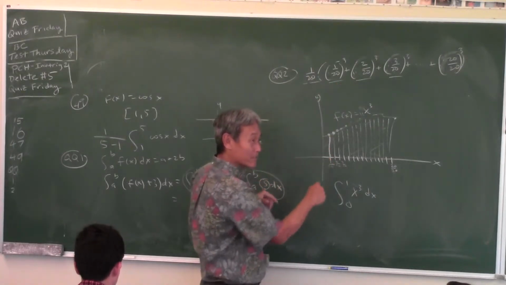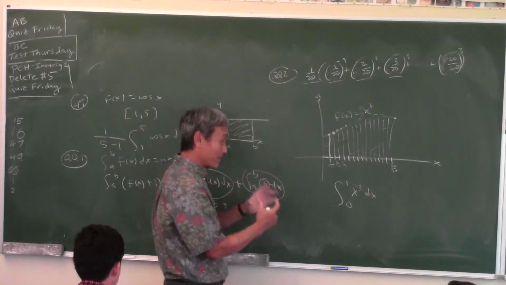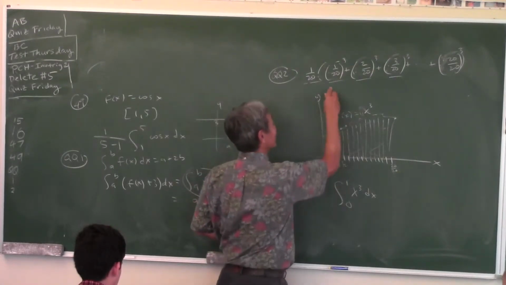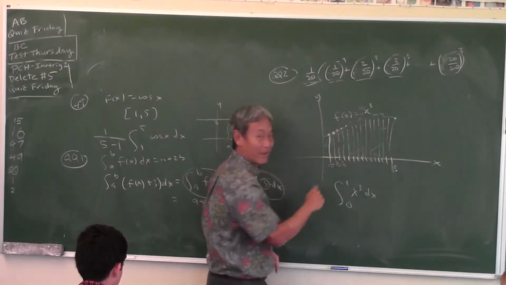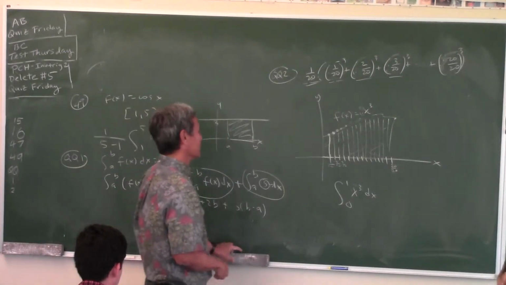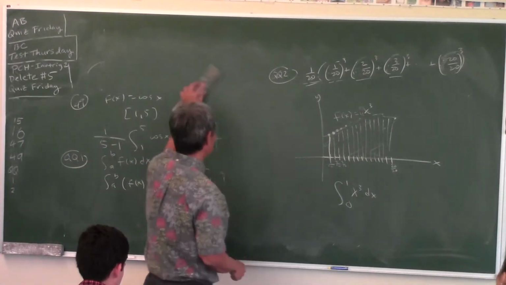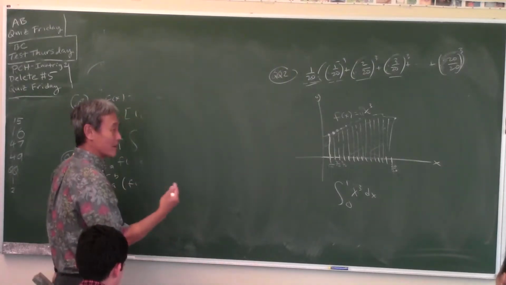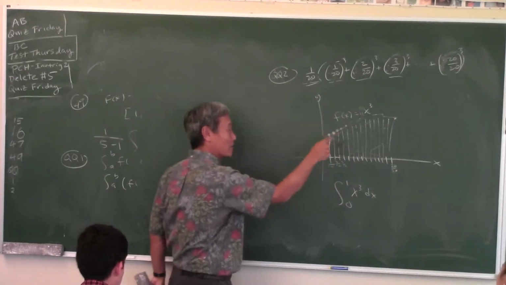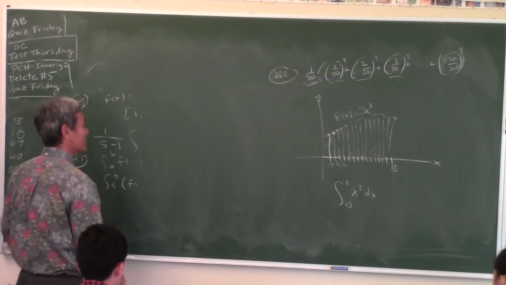Those tell you the heights of the rectangle. Just remember, the area of a rectangle is base times height. You have to have a base and you have to have a height. This is the base, and these are all the heights. Don't worry, I'll give you a practice one soon. It's not going to be that hard. And for some reason on the AP exam, they always do a right endpoint Riemann sum. It's always the right endpoint, so it kind of makes it easier.